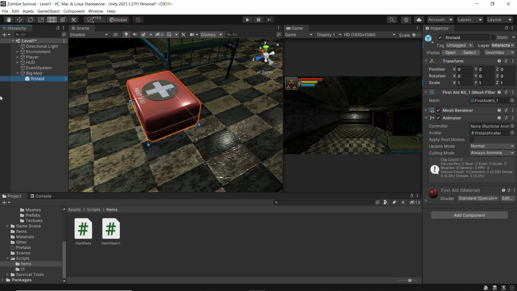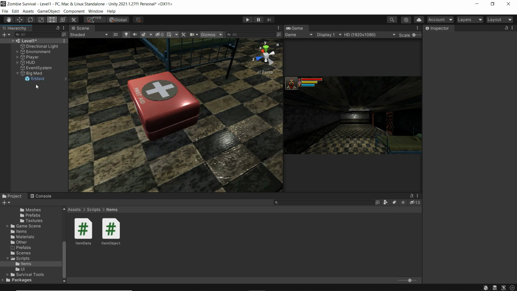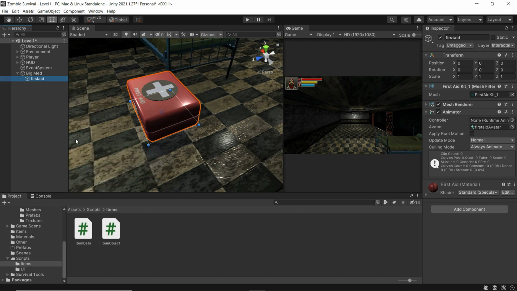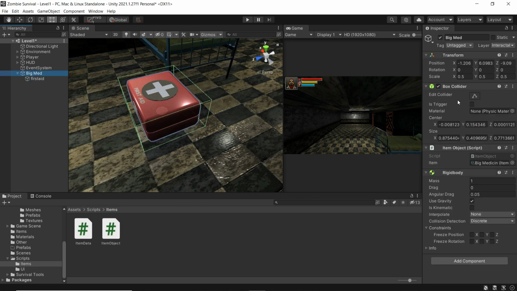As you see, the children also become interactable, but this object is right now a prefab, and I don't want it to be that prefab because we want to save it again in our own prefab, not in the game asset prefab. So I'm going to first unpack it, go to prefab, unpack completely. So now this item is created, everything should work fine.